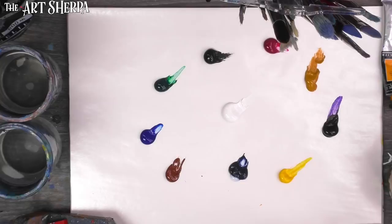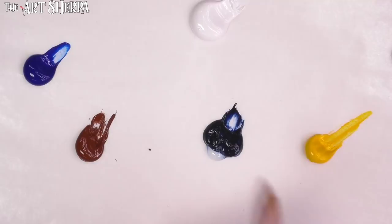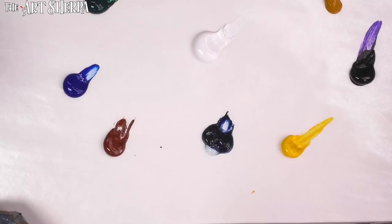Okay. So there's some separation there where you see that bubble. That is where the polymer has separated from the pigment. It's not ideal, but it can happen through different storage circumstances or milling circumstances. You really can't tell. But what you want to avoid is cottage cheese. You can use it if it's like that, but I would return it if it's cottage cheese. That's just a question I get asked a lot, so I thought I'd answer it while I was here.